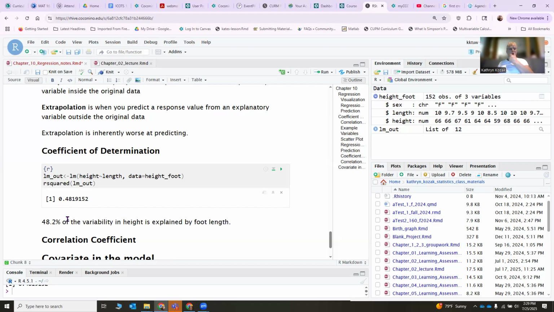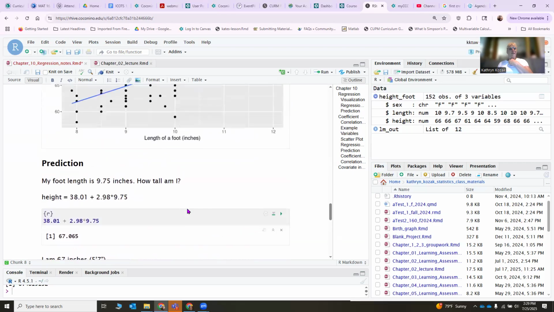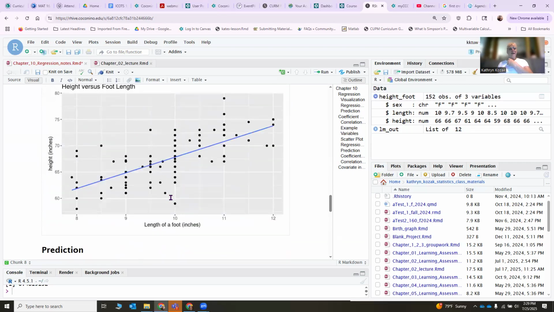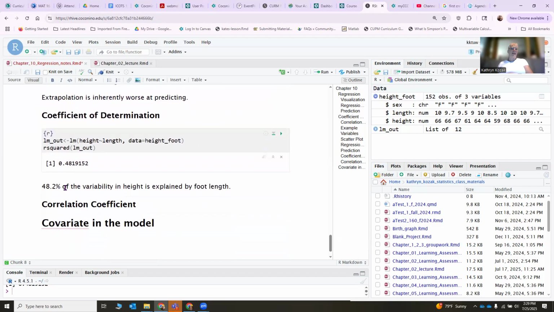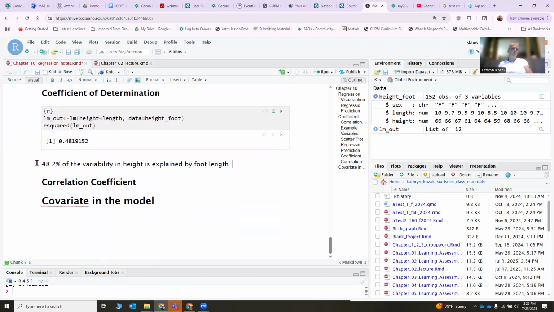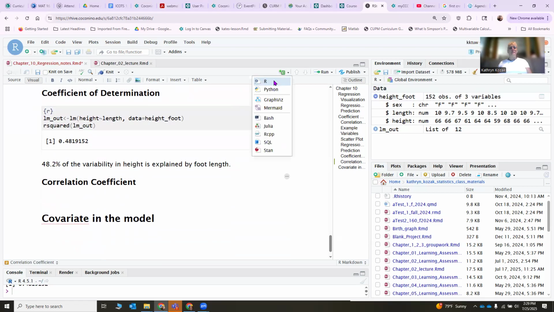That's not bad. 48% of the difference in people's heights is explained by the length of their foot. There are probably other things that also explain it. Since it's 48.2, there are other variables that could be affecting it, and that's where covariates come into play. Let's do the correlation coefficient.